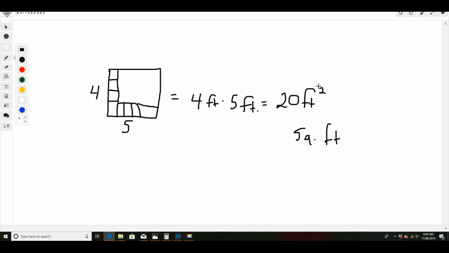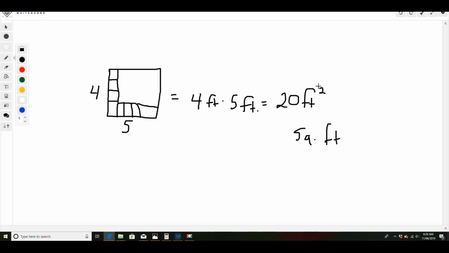The exponent applies to whatever is directly to its left, whether it's a number, a unit, or grouping inside parentheses. For example, we'd find the area of a square 3 feet by 3 feet by finding 3 feet times 3 feet, which would be simplified to (3 feet) squared, or (3 squared) feet. Notice you put parentheses around the 3 feet.